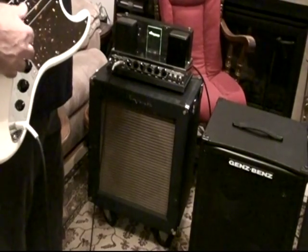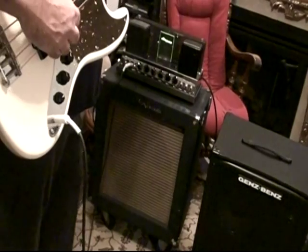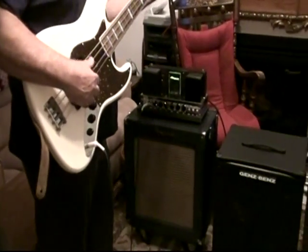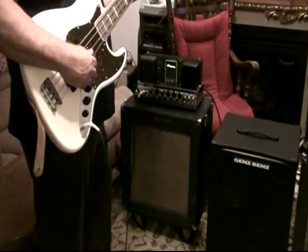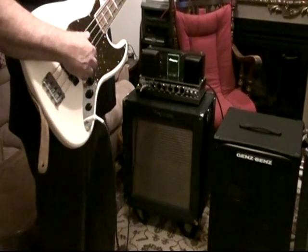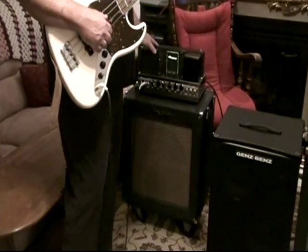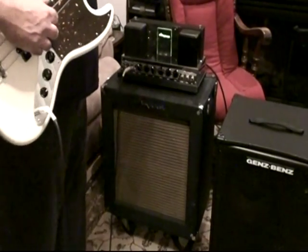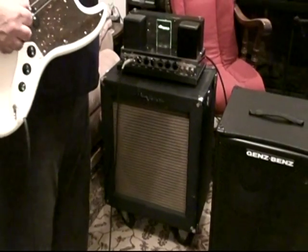Of course, you can't get no better than that. These amplifiers are not a lot of wattage. They're a tube, and this is a 1966. Sounds good, huh?